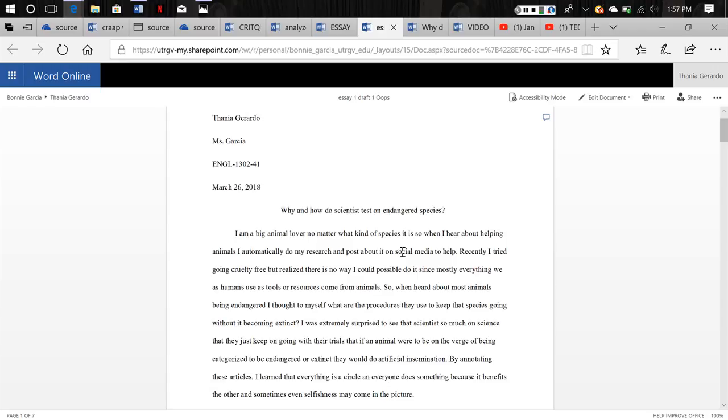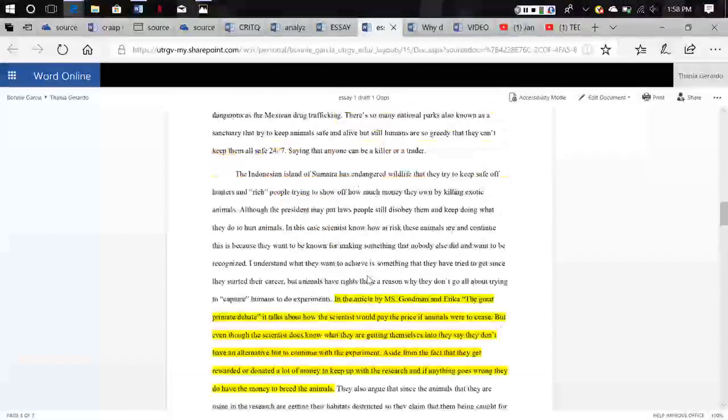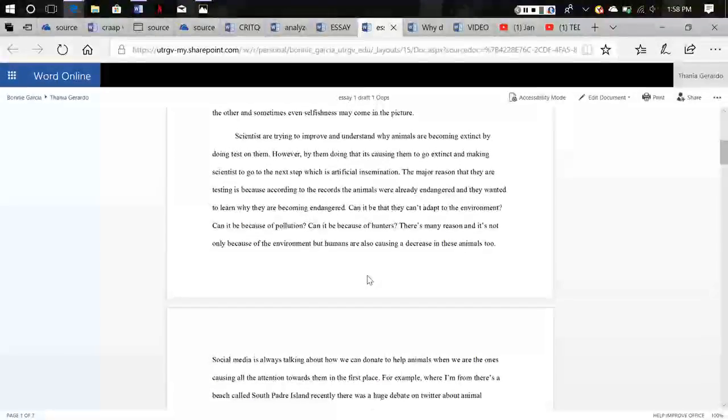Since I had a rough first essay, I didn't get the chance to get feedback from my classmates, so I turned to my friends who had an English class, and they provided me with a lot of good-looking feedback. However, it was not the feedback Professor Garcia was looking for. I did not meet the criteria of the essay that Professor Garcia was looking for. I did not get a chance to get feedback from my peers, from my class.